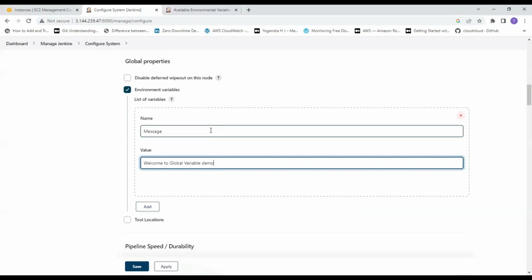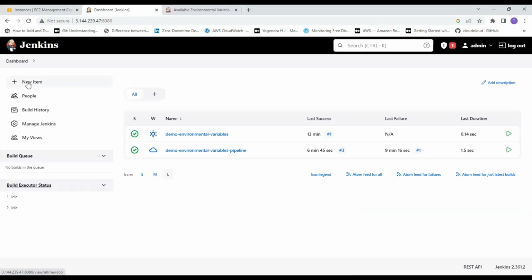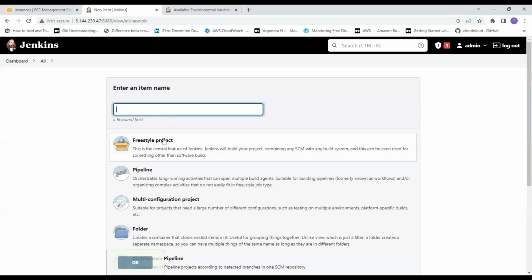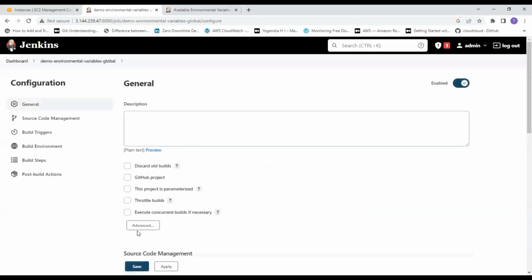Now I'm going to click here save. Let's go to the new item, freestyle project, and I'm going to write here global. And all I'm going to do here is click here, copy.